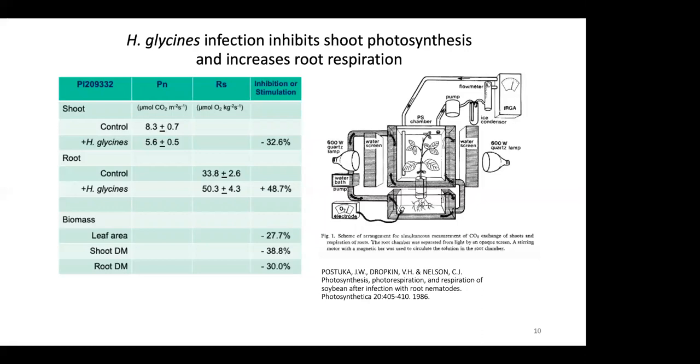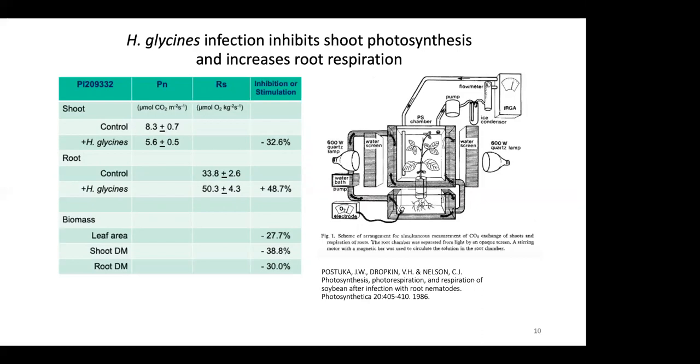They use a tool that can separate the gas exchange of the shoot from the gas exchange of the root. They were most concerned about whether carbon production is decreased by the shoot, and whether the ability of the root to utilize that carbon is changed. All right, so they had that cute little system on the right to do that.